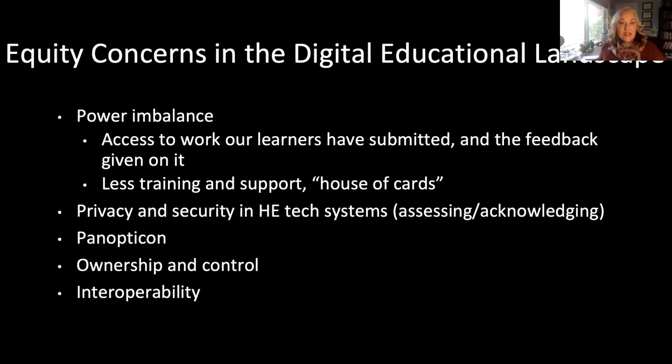And the concerns in that landscape are that there's a power imbalance, as I mentioned earlier, right? For many years now, and this is no surprise to people who have had to try to recall work for learners out of learning management systems, the access to our learners' own work that they have submitted and the feedback that they give on it often disappears from them. And if they don't understand their responsibility to their own creative work, surfacing their learning, collecting, organizing, curating their learning for future showcasing, then we aren't really doing them many favors in terms of the power imbalance.